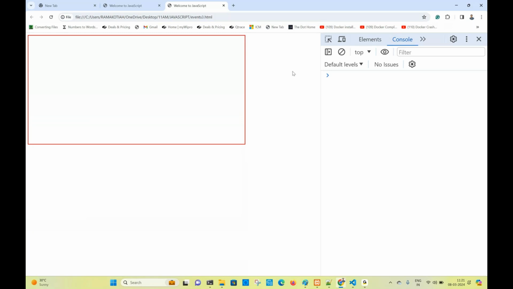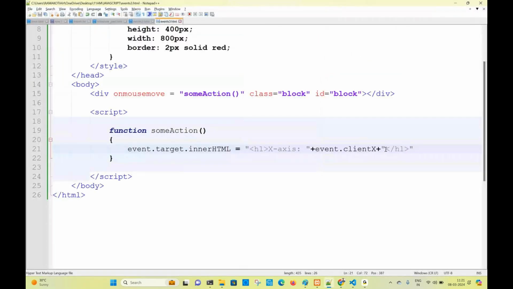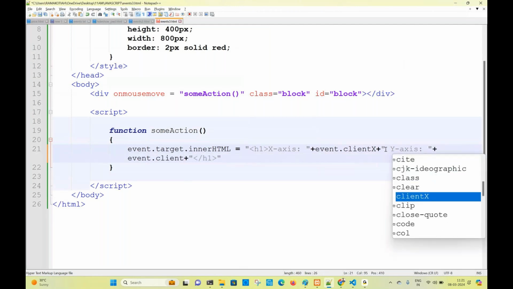Sorry guys. Right now you see when your mouse is hovering, what is the x coordinate value? If I keep the mouse here, this is the x coordinate value, and top is going to be this. If you move to this corner, see the corner, the x coordinate and y coordinates are changing now, right? This is x axis, which means horizontal. So you want to print y axis also. How do I write it? event.clientY with capital Y, clientX with capital X.